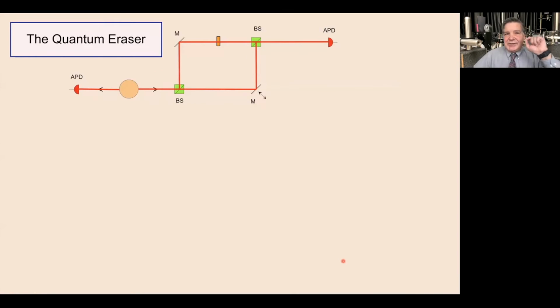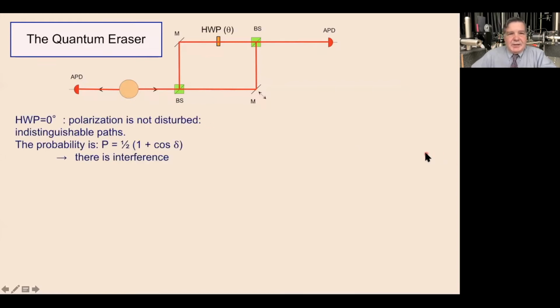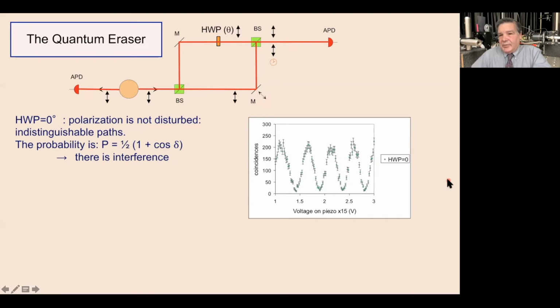This is in the context of an experiment called the quantum eraser. So we create our photons. Our source is schematically this circle. Then we put an optical element here called a half-wave plate. When it is set to 0, some angular position, nothing happens. So now the photons are produced by the source with some definite polarization, say vertically polarized. Then the light goes through the interferometer, and if the polarization is not disturbed, that's the probability, and that's what we get when we do our measurements.